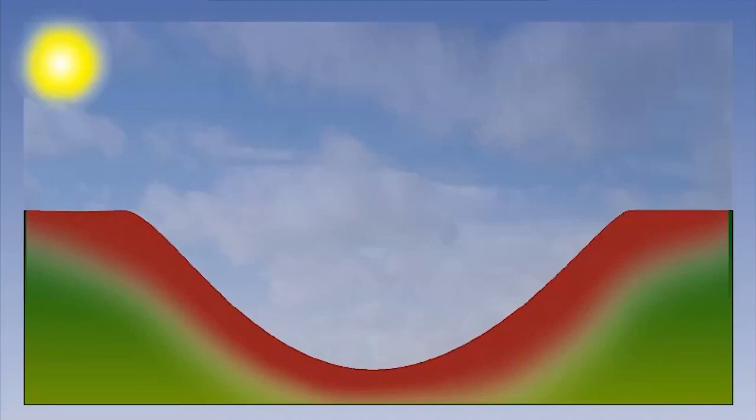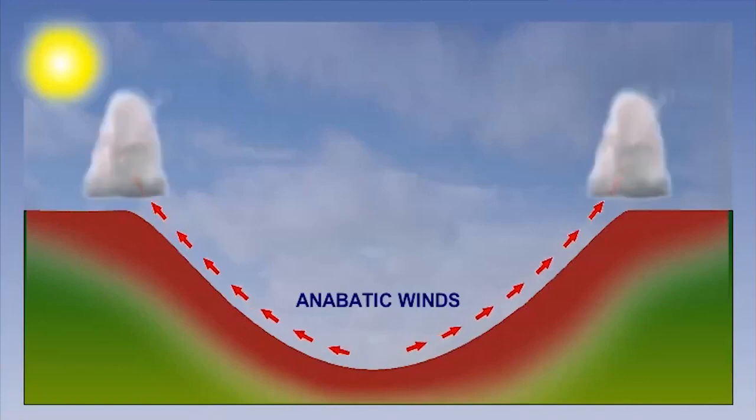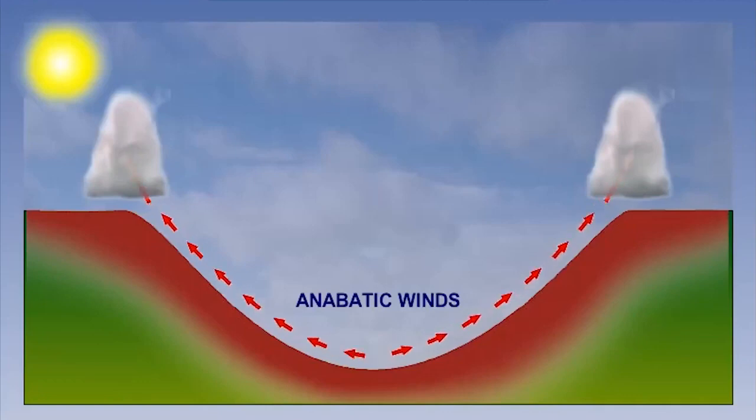During the day, the land will warm, and in turn warm the air adjacent to the surface. This air will be less dense and start to flow up the valley sides. These valley winds are called anabatic winds. Sometimes clouds on the top of the ridges are signs that these winds are present. Always treat mountain ridges with extra caution, regardless of the clouds that may or may not be present.